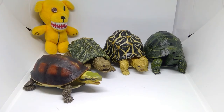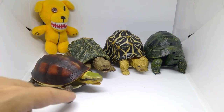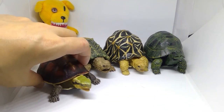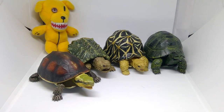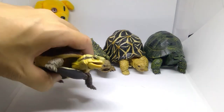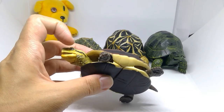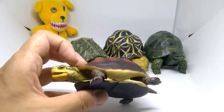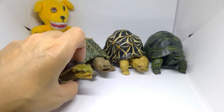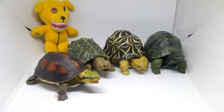Overall it's a pretty nice turtle and I like it quite a bit. In terms of paint apps it's really good, and the way they designed it does look really realistic. The only thing I don't really like is how the head is one color but the legs are this weird grayish color - it's a bit off, though that could just be how the real box turtle looks. In terms of sculpt, it's impeccable - the detail on the shell, the eyes have a nice glossy paint so they look wet.